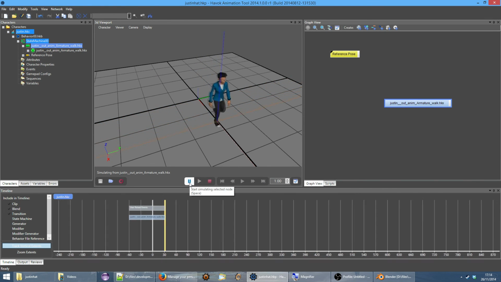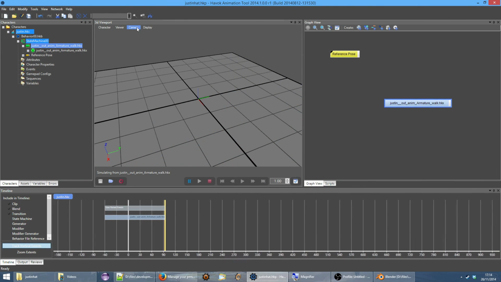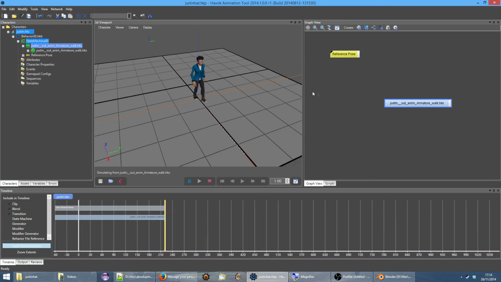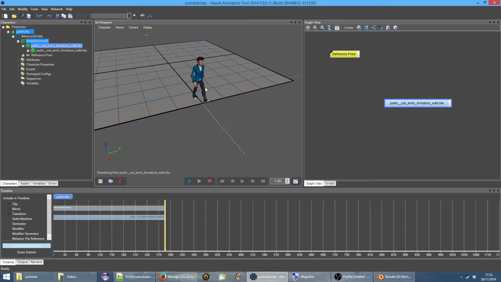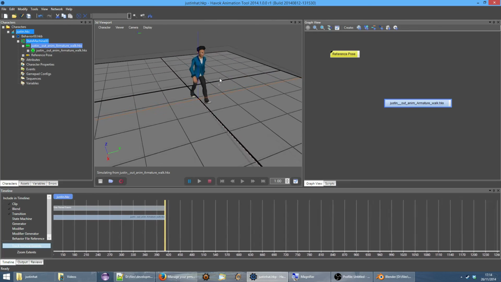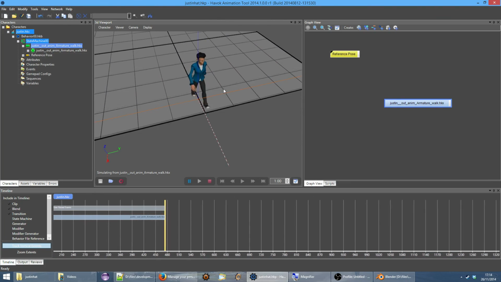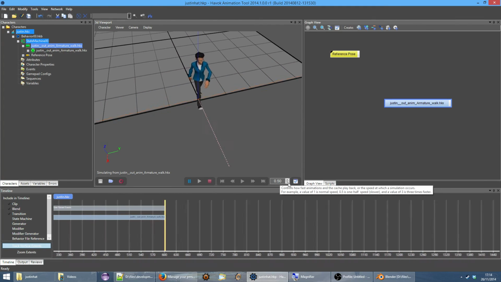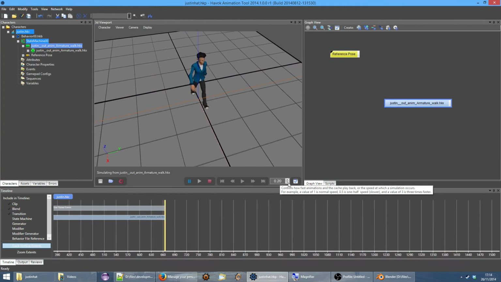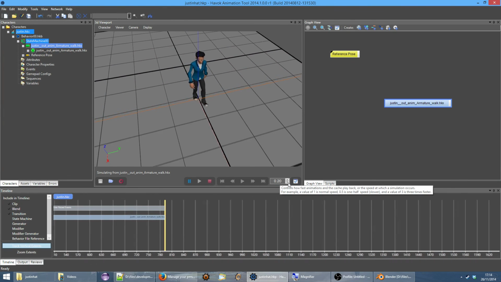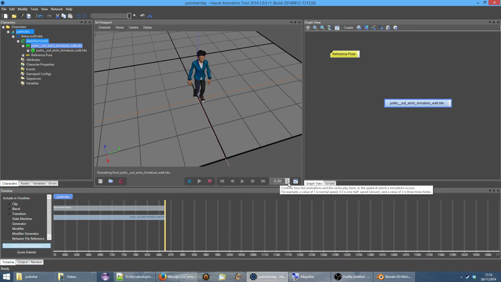And let's have a look. Is he going to work? Let's put the camera tracking on. And there we go. And that appears to have worked. And I got to this stage a couple of times and I thought, well, that's it, I've done it. But unfortunately, I don't think I have, because if I slow this animation down to quite slow, you'll see this little kink in the animation when it loops.